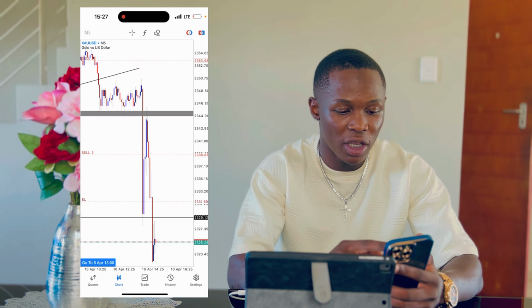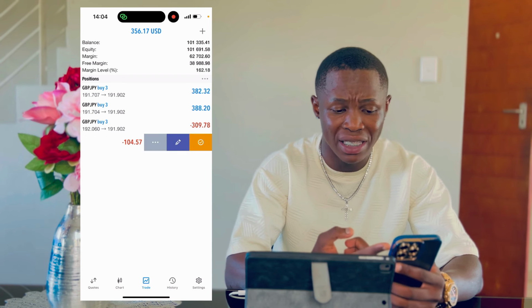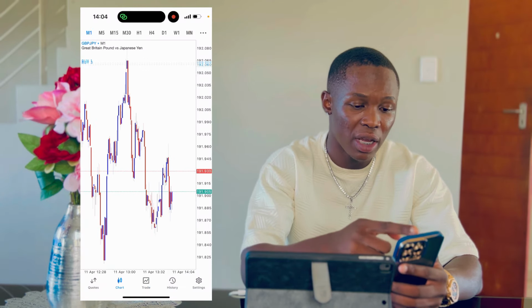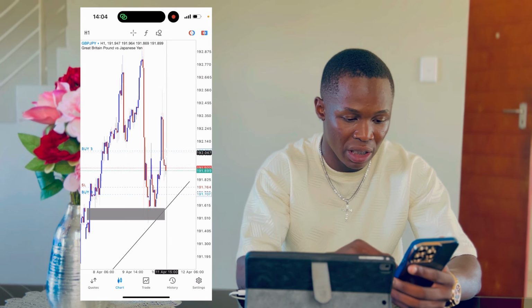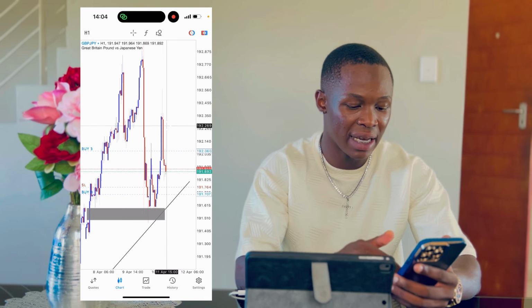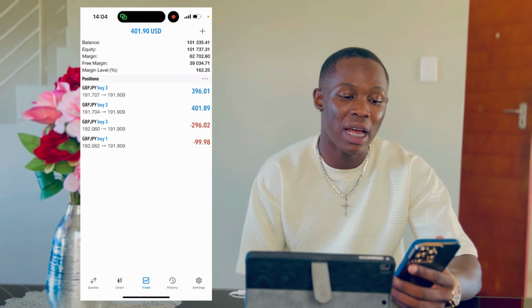So if you look at the screen right now, we are currently in drawdown. Basically, I'm 1% up, and we still have trades that are running, as you can see. I actually just scaled in this trade. I held it first in the morning from here, and then up there it turned, and right here I thought it was the scaling moment, and then it decided to drop. But hopefully it will go back to the upside and start trending up. I'm currently up 1%. So once I hit maybe a 4% or 5% mark, I'm also gonna be sharing that with you guys.